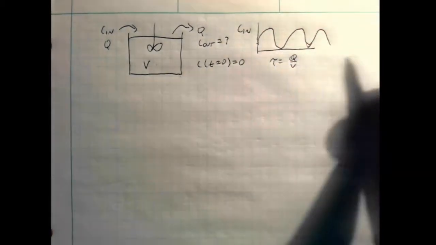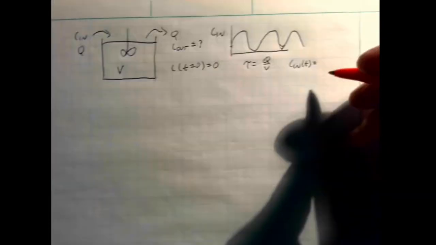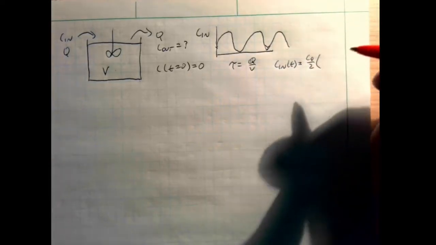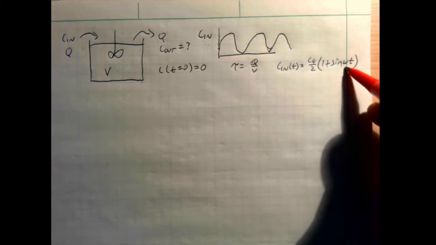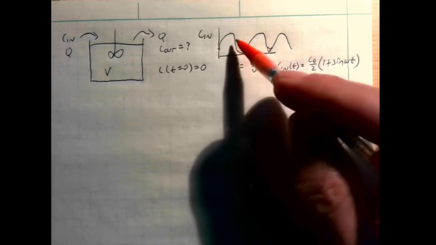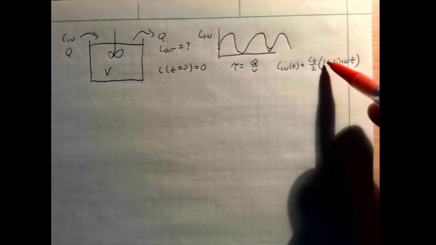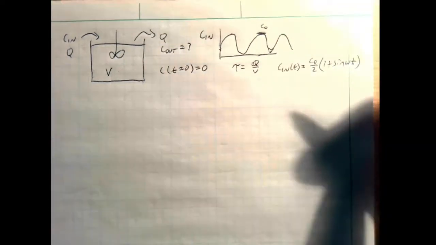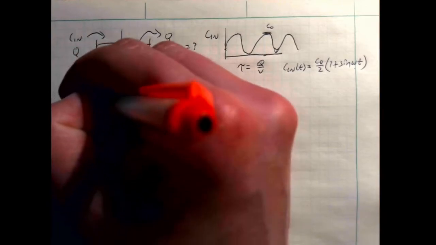And so then my Cn function here will be a time variable input, and I'm going to use C0 over 2 times 1 plus sine of omega t. So omega would be the frequency. The bigger omega gets, the closer together this wave is, the more it's oscillating. And this will bounce between C0 and 0, C0 up here at the top and down to 0. So to do this, we're going to need to first set up a mass balance.